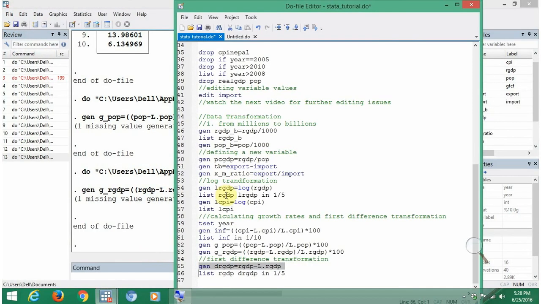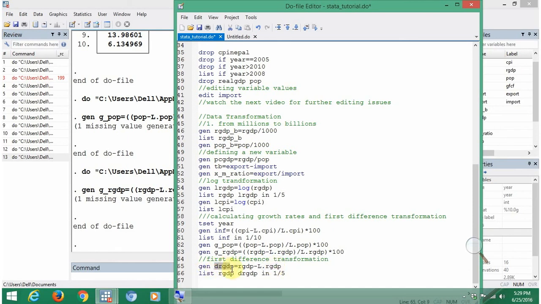The next transformation that is used most widely in time series regression is the first difference transformation. The first difference transformation creates a new variable as the difference between the value of the variable in the current period and the value of the same variable in the previous period.